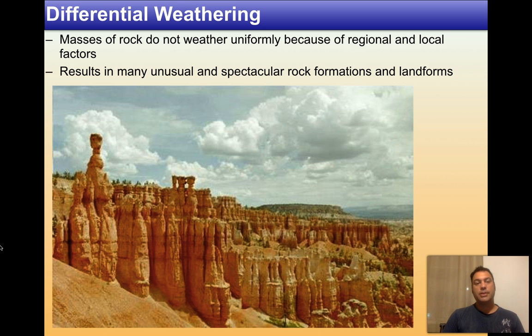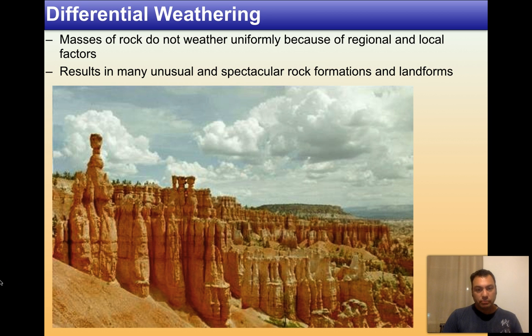You can have certain formations that have minerals that are more resistant than others. And sure enough, when we look at this, we'll notice that at the top here there is this darker rock, and that darker rock is refusing to weather. And so it literally protects all of the rock below it. Same thing here, that's the same rock, it's capping it. It basically is protecting this whole column of rock below it. Now these other ones have already lost their caps, and the ones that have lost it are starting to fall apart. But the ones that still have it stand nice and tall. And this is basically weathering right out of the side of the canyon here.